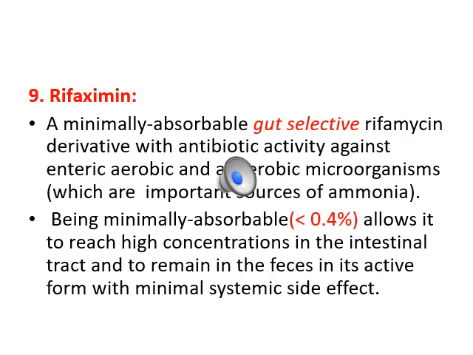Rifaximin is a minimally absorbable gut-selective rifamycin derivative with antibiotic activity against enteric, aerobic, and anaerobic microorganisms, which are important sources of ammonia. Being minimally absorbable, less than 0.4% in comparison with neomycin, which is 4%, rifaximin reaches high concentration in the intestinal tract and remains in the feces in its active form with minimal systemic side effects.